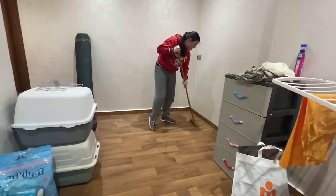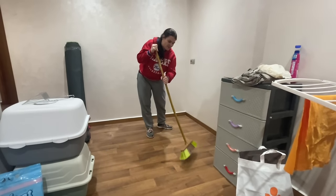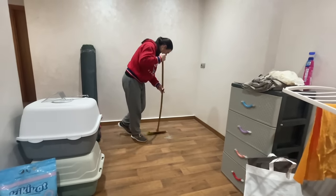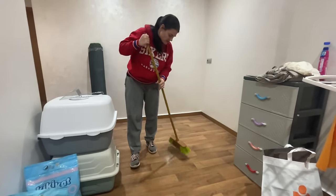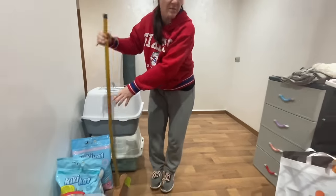The cleaning lady just came here 2 days ago and I've swept every day. But these cats love to kick this stuff. All right. Of course, I didn't bring the dustpan in with me. They'll probably play in this mess. All right, we'll sweep that up in a second.